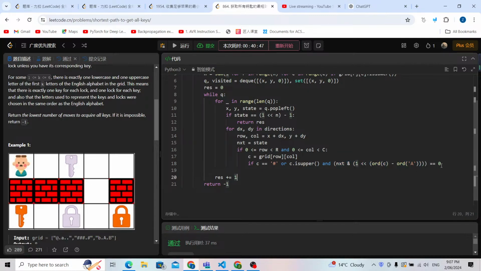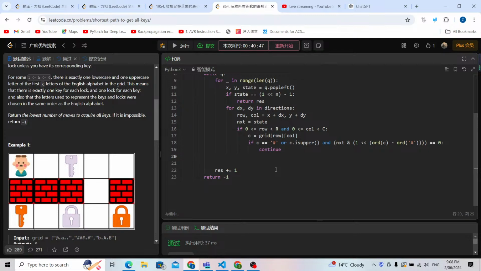If this equals 0, this means for this lock we don't have the key, and also maybe in some areas this is just a wall, so we just use a continue. Now it is okay for us to check other cases.